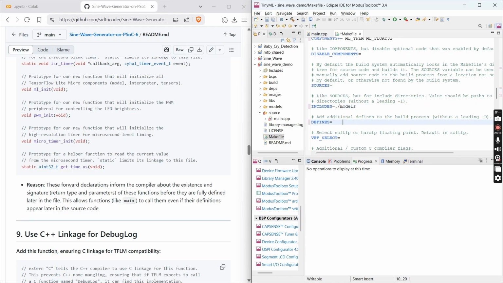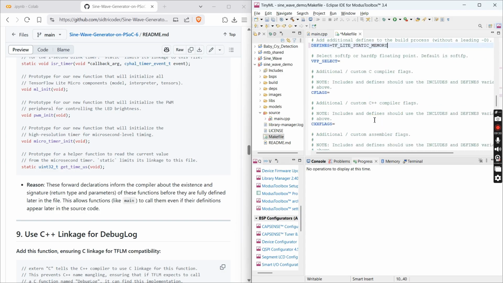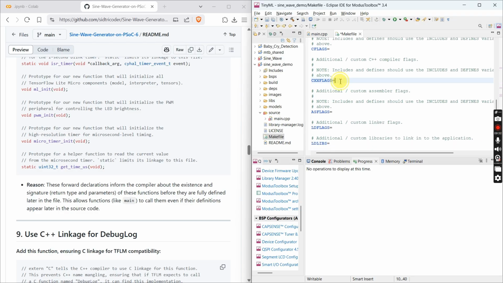We also need to define, and as we are using C++, we need to add this C++ flag.